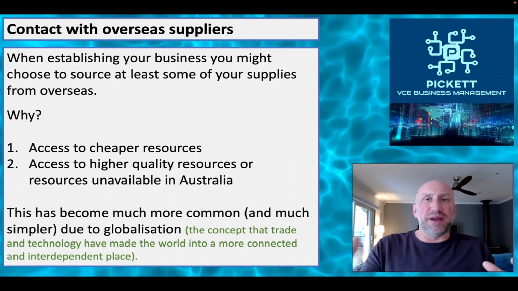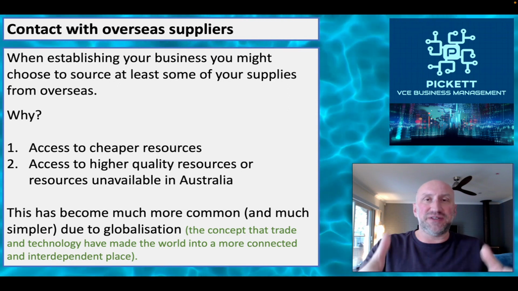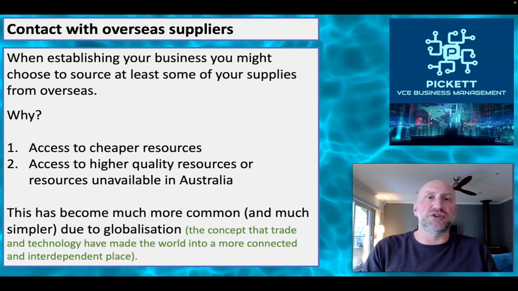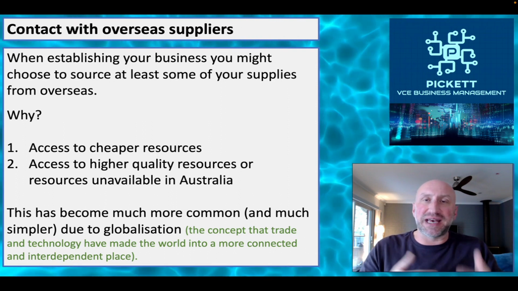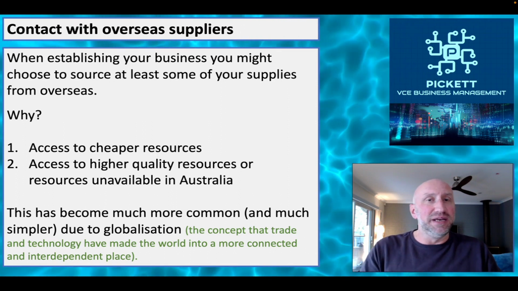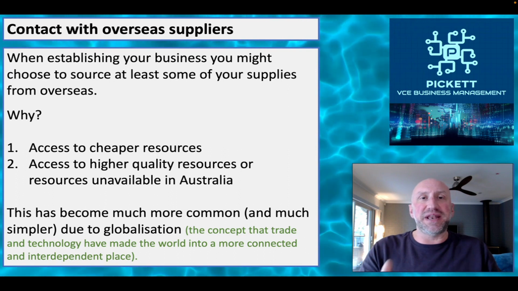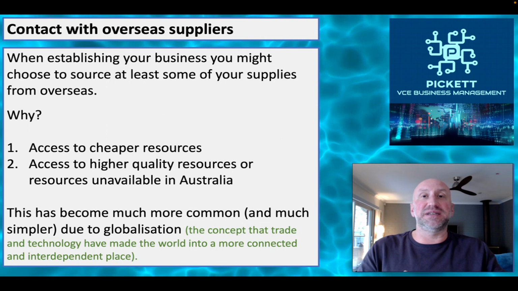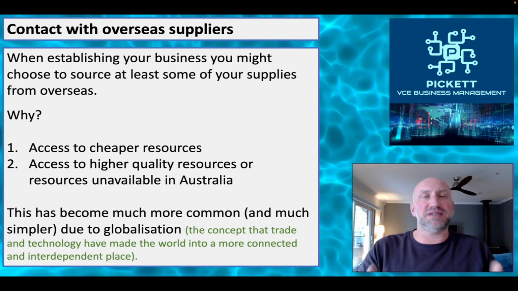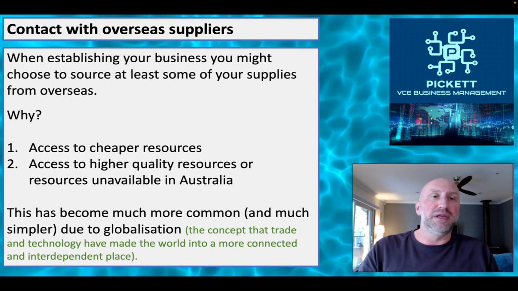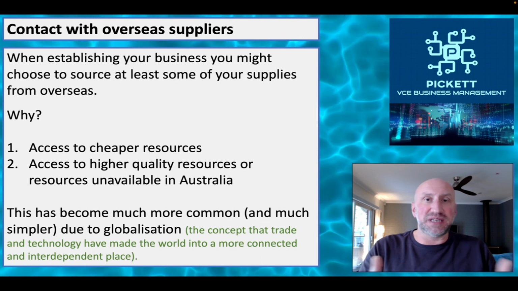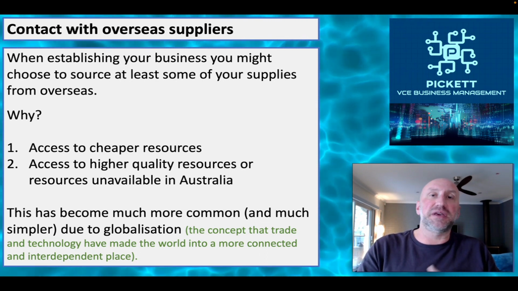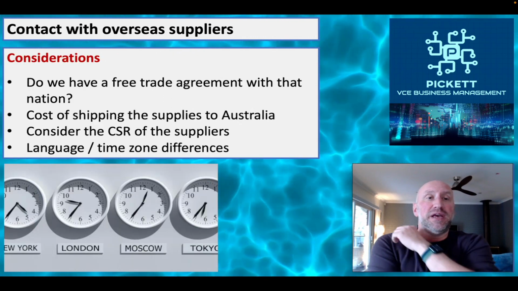Businesses tended to operate more within their own borders. But because of this increase in globalization, there is much more trade between countries. The technology allows that to happen much more easily. So there are many, many more businesses now that are, if not selling overseas, at least accessing supplies from overseas. So this is a much more common thing now. And I guess that's why this has been built into the study design, because if you're ever going to be a sound business, this is something you need to be looking into.